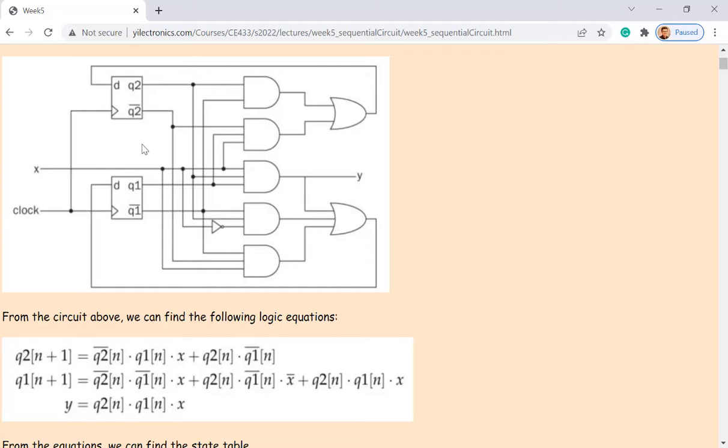So first you have to find out the Q2n+1, which is the D here, because the next state is going to send this one to here. So that's why this becomes Q2n+1. And this is Q2n. That's a present state, that's a current state. Does that make sense? So now, for example, it's just one state right now, before the rising edge comes. This is the current Q2, Q1.